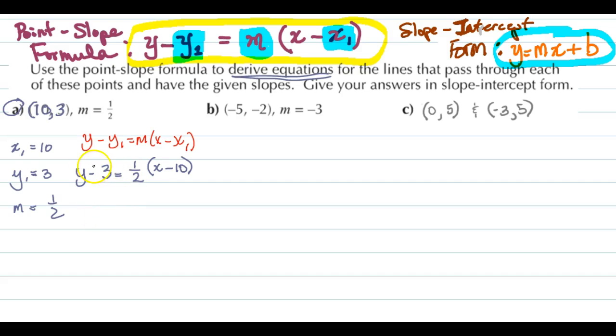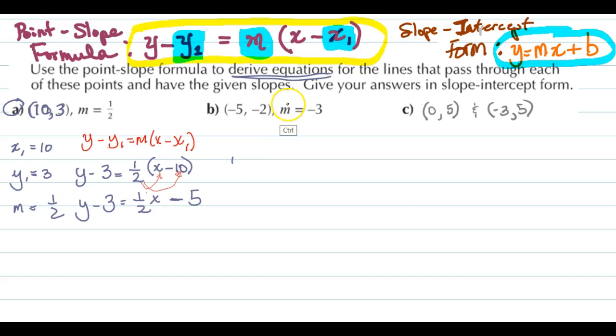So here's how it goes. So our first move, we said, was to take 1/2, the slope there, and we're going to distribute it. So it'll get multiplied by x and then -10. So let's see that happen. So here we have 1/2 x and then 1/2 times -10. So we have a negative term, but then we had what? We had 10 divided by 2, which was 5. So that's why we have -5 there.